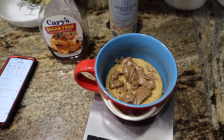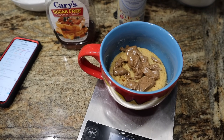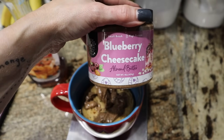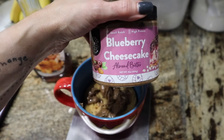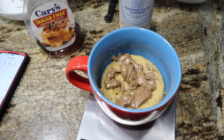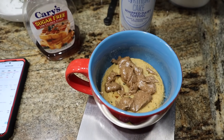I am on a Kelsey J Fit cake bowl kick and I am not mad about it. You can do this so many different ways and it never gets old. You're hitting a protein goal, hitting all the macronutrient goals — so why not? Using my American Dream Nut Butter — blueberry cheesecake — paired with the blueberry Kodiak mix. A whole serving of the nut butter, some cherries, and birthday cake topping. 359 calories, 21 protein, 43 carbs, 15 fat, five fiber to end out this Monday.